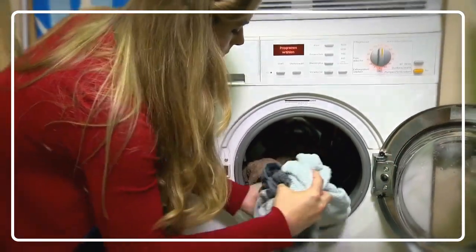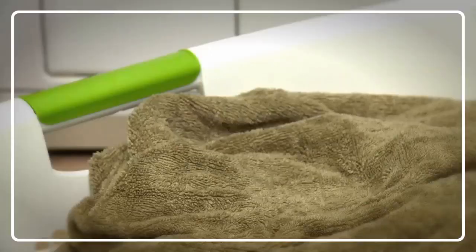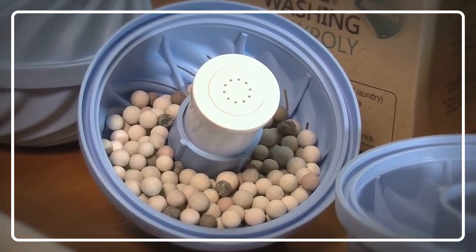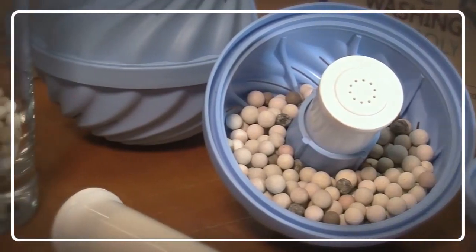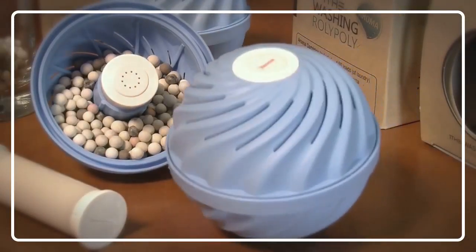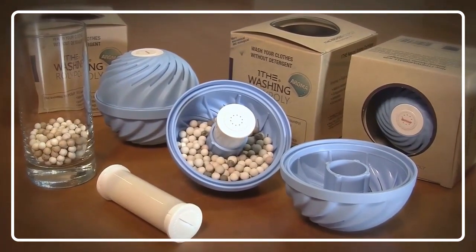For everyone who can do without chemicals, but not without soft, freshly fragranced clothes, a cartridge of natural aroma is already integrated. The anti-static effect and the natural scent of the aroma cartridge make for an especially pleasant sensation on your skin. The scenting action is only activated during the washing cycle. When not in use, the cartridge automatically recharges itself, which is how the Roly-Poly came by its name.